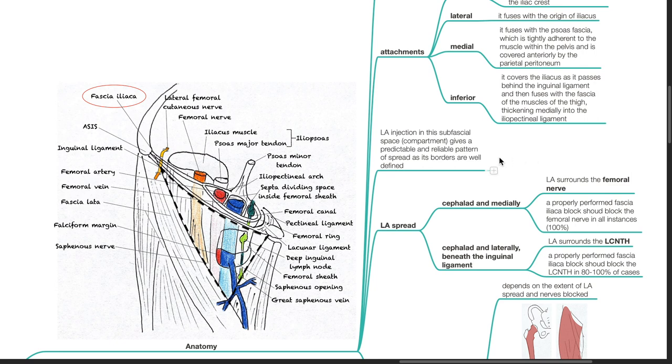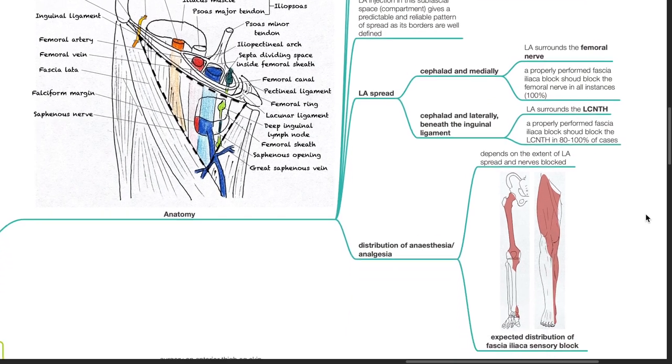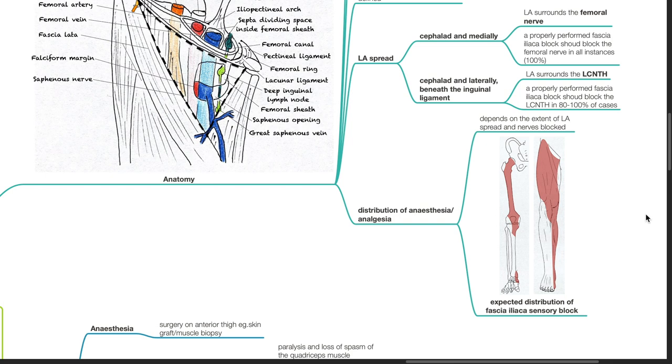LA injection in this subfascial space gives a predictable and reliable pattern of spread as its borders are well defined. LA spreads cephalad and medially, and will surround the femoral nerve. A properly performed fascia iliaca block should block the femoral nerve in all instances. LA spreads cephalad and laterally beneath the inguinal ligament, and will surround the lateral cutaneous nerve of the thigh. A properly performed fascia iliaca block should block the LCNT in 80 to 100% of cases. The distribution of anesthesia or analgesia depends on the extent of LA spread and the nerves blocked. This diagram shows the expected distribution of fascia iliaca sensory block.